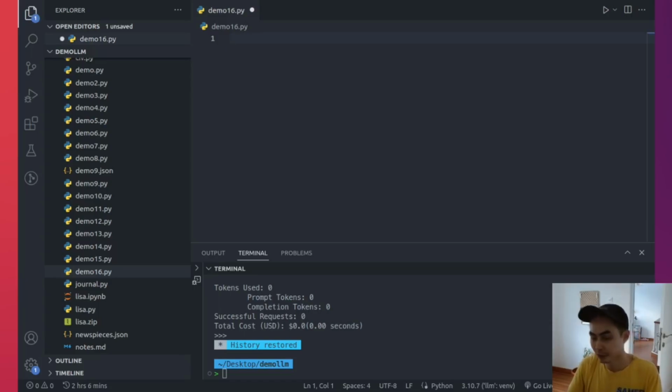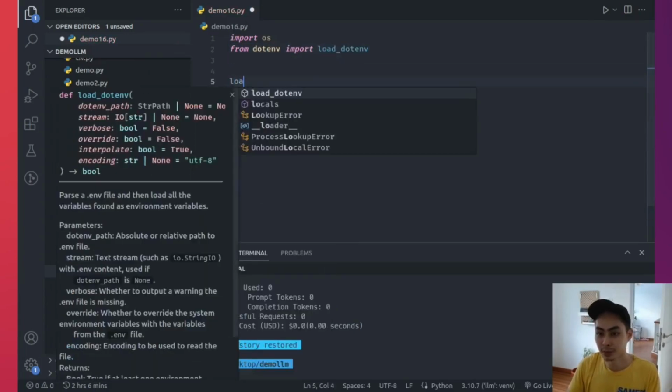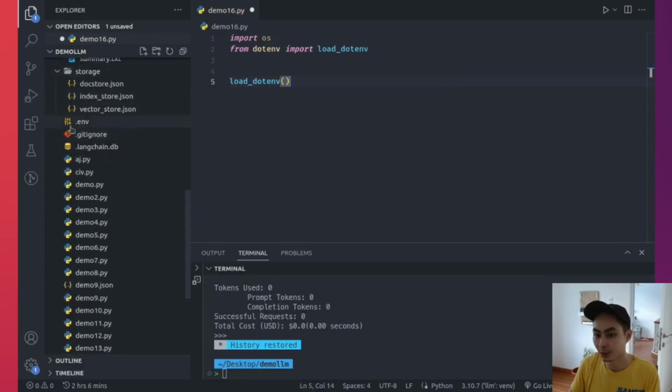Now, a lot of this scaffolding, you've seen me do before, so I really don't want to explain too much of this basic scaffolding, but I'm going to bring in the environment variable. The way I do that is I say from dotenv import load_dotenv. What this allows me to do is to just call this, and it will look for a .env file, look at all the environment variables that are in this file, and load them in. So I can call them without having to put them into my code, and that's nice. It creates a separation. This is my environment variables, this is my code. I commit the code to GitHub for version control, but I leave the environment file out of it. Your secret keys and tokens should be private at all times.